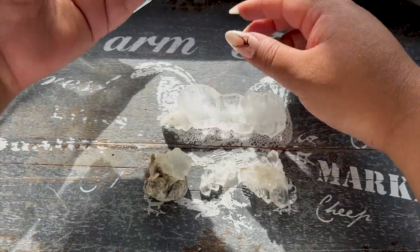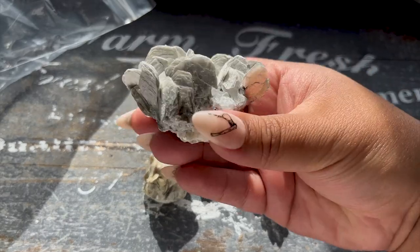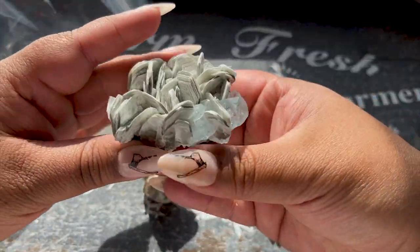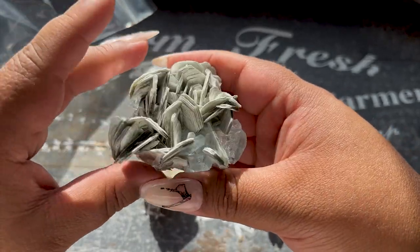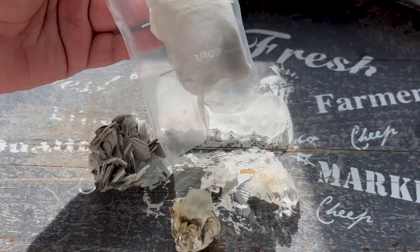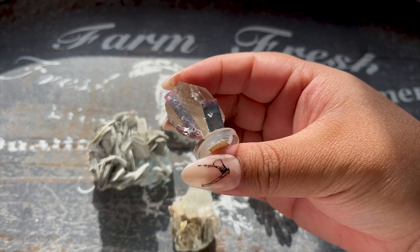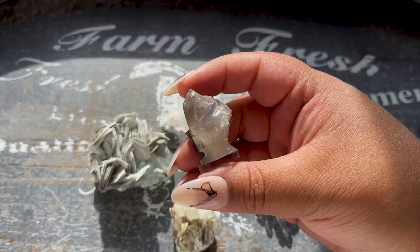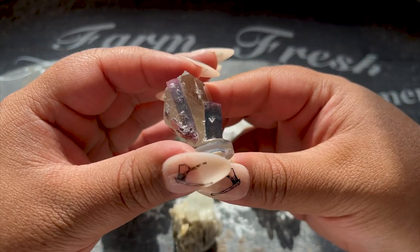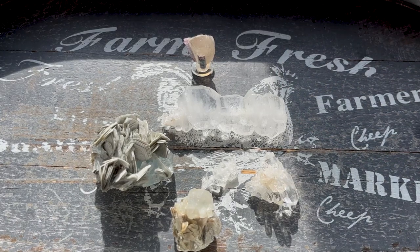This one is a mica-dressed aquamarine - so freaking cool! None of those points broke, thank goodness. I've always wanted one of these. It's super nice quality aquamarine dressed in mica. Then we have this adorable little bi-colored tourmaline thumbnail - I believe it's on a smoky quartz base, with blue and pink bicolor or watermelon tourmaline. It's from All Crystals from Brazil and also has a little bit of lepidolite on it - just a darling little piece for anyone's collection.